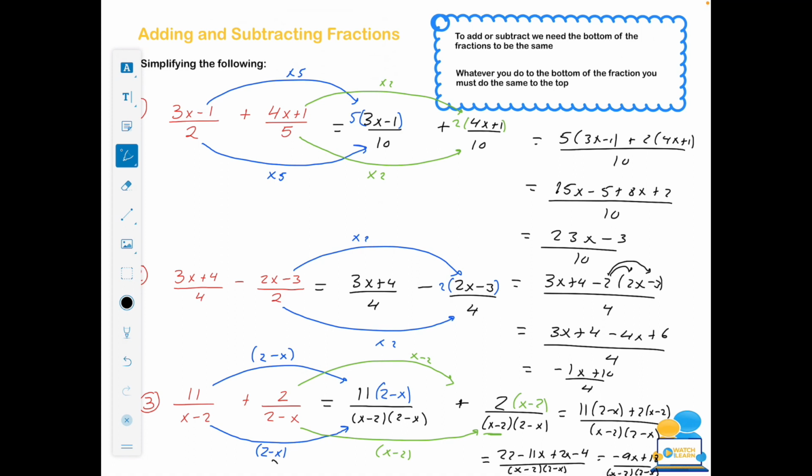Okay, so really important examples there. Okay, so they're for simplifying, so adding or subtracting fractions, and then as a result simplifying them. Okay, just make sure whatever you do to the bottom, you also have to do to the top. I find that arrow method really useful. I find that people tend to make fewer mistakes when they see the arrows. Okay, so it would be a good place to start there with the arrows. Make sure you can follow where all those numbers come from. Okay, and we'll see a few more examples then when we look at the exam question at the end.